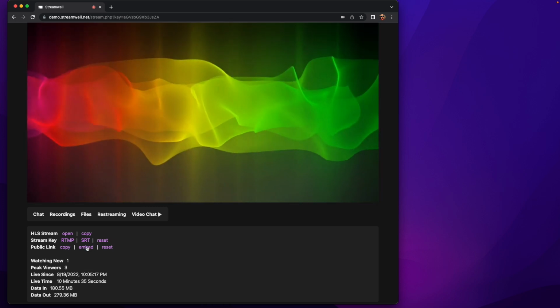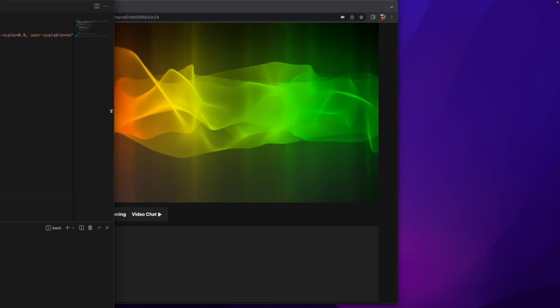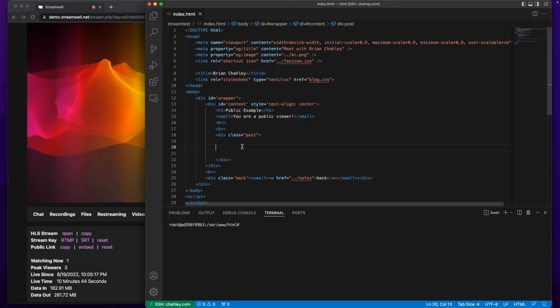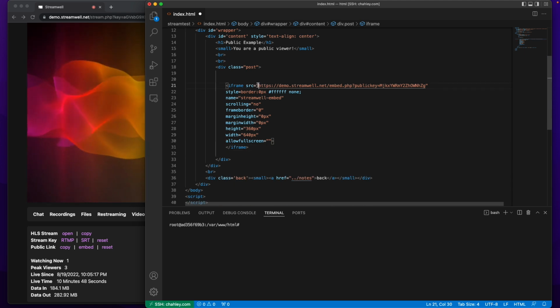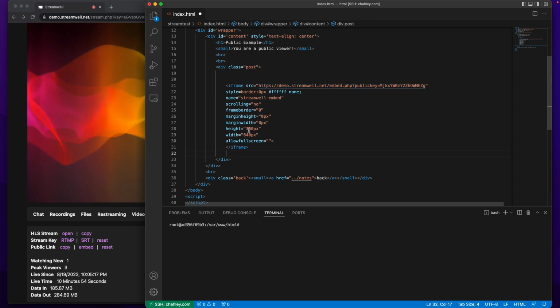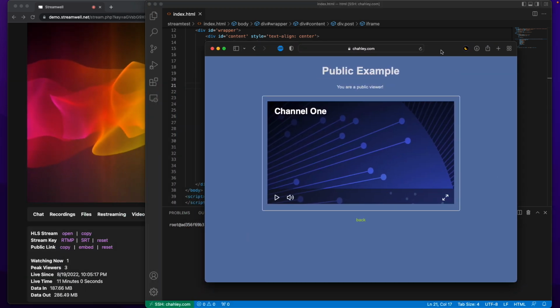Okay, and the last thing with public links is I want to show you the ability to embed. So if you click embed, it will copy what's called an iframe code. And you can paste this in any HTML document. So here's a little example on my personal website. So I could paste in this iframe, and for the real nerds, there's the official embed link there if you want to build your own with your own dimensions. If you paste this, it would look something like this.